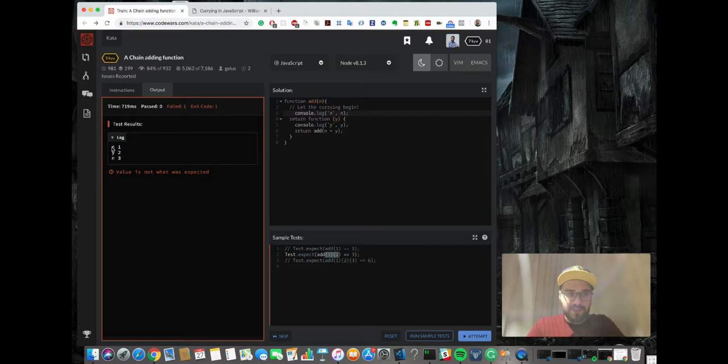We will see that it doesn't go to the function here because it doesn't have this argument. So that's the problem here. You don't have this argument and it doesn't return the added value.